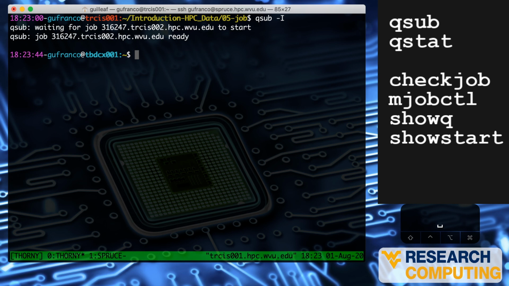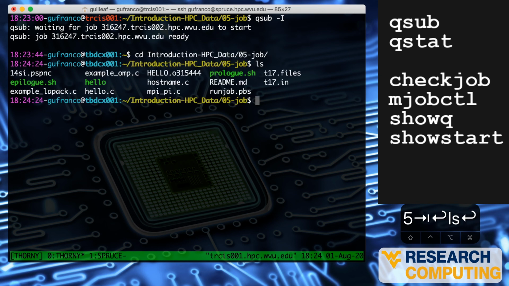Notice that the node where I am currently located is not the head node. The head node is this one, and now I am on a compute node, and I use this coloring to know what kind of node I am working on. And I can run my programs here. I can go into the introduction to 05 job directory, and I can do whatever I want with this.